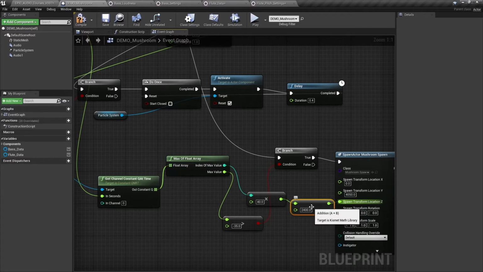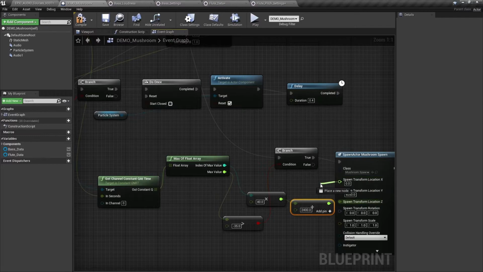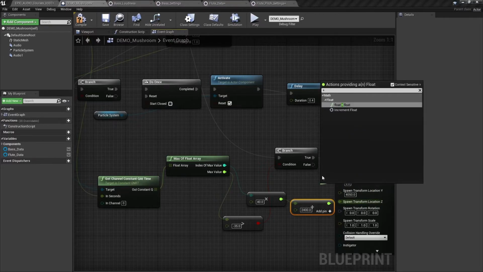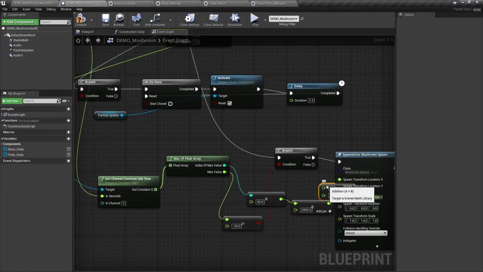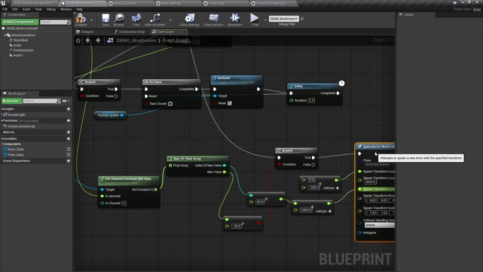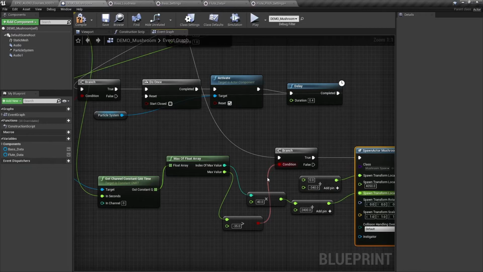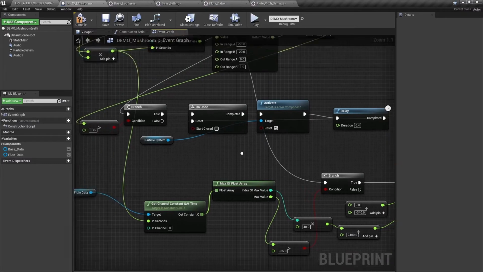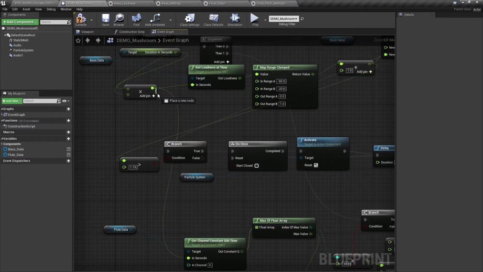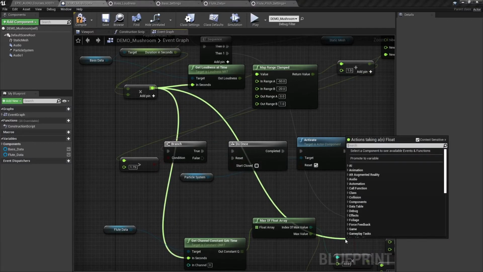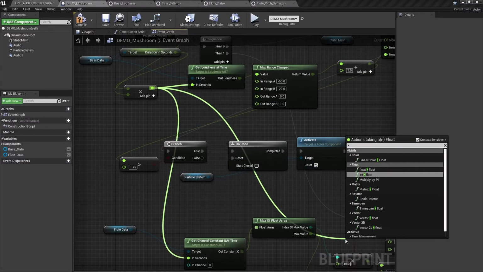Now we don't want them just in a vertical line, so we're going to need to do something with this x-axis as well. We'll add again to a fixed starting point of minus 340, and this time we can use the playtime in seconds to take us across that x-axis. So we're going to need to multiply that by something. So we'll get it here, and we'll multiply it by 150.